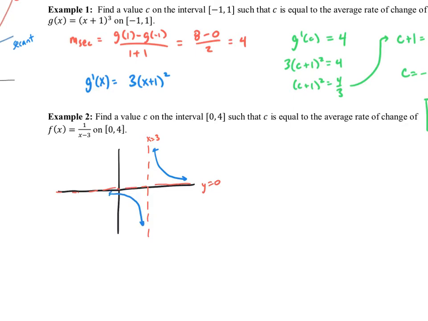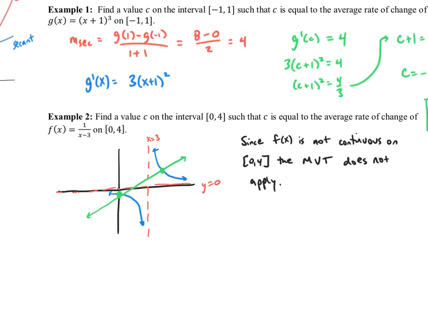And if you notice, if x is 0, so I'm just going to substitute in x is 0, I get -1/3, which is this point right here. And then if I substitute in 4, I get 1 divided by 1. So I get 1, and that's going to be approximately there. This isn't really totally to scale, but either way, if you were to connect these two, you can see that this secant line, I suppose, between these 2 points goes over this vertical asymptote. In other words, the function f of x is not continuous on this particular interval from 0 to 4. And because of that, the mean value theorem does not apply. So I'm just going to pause and write out that statement.